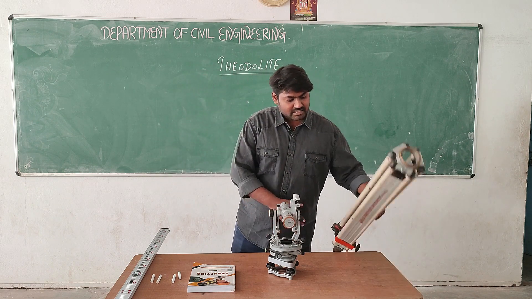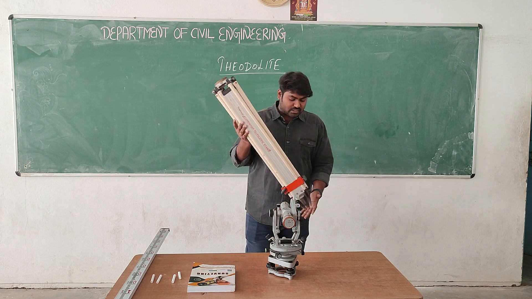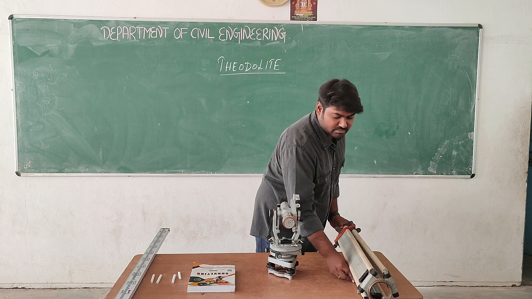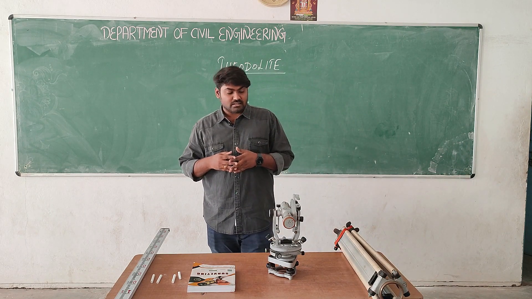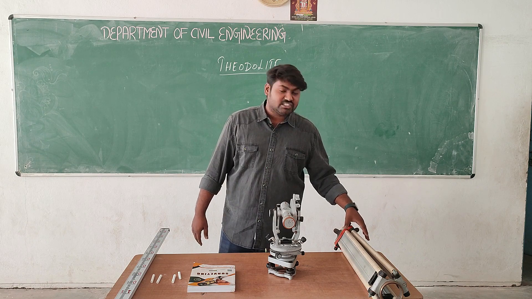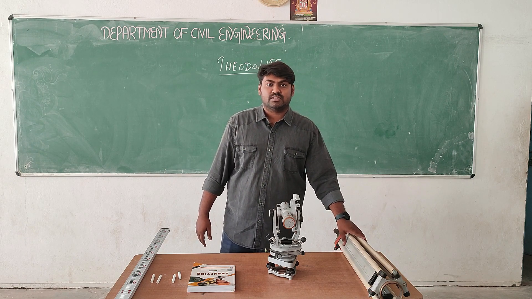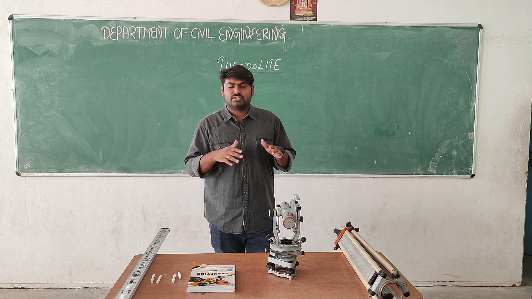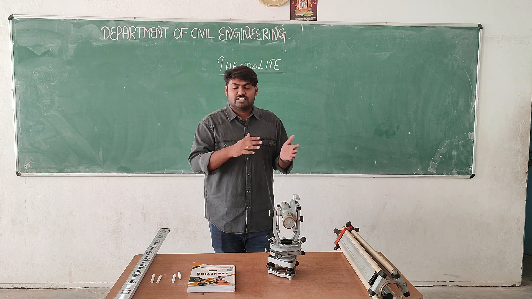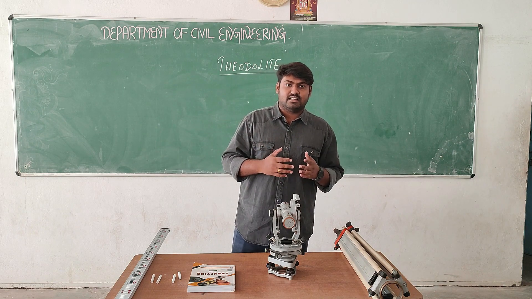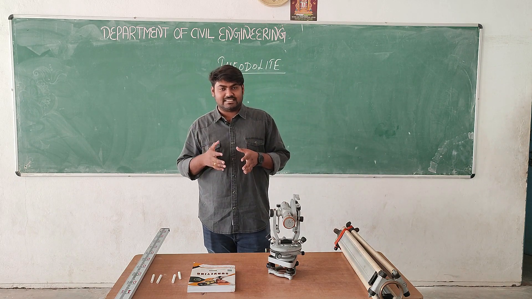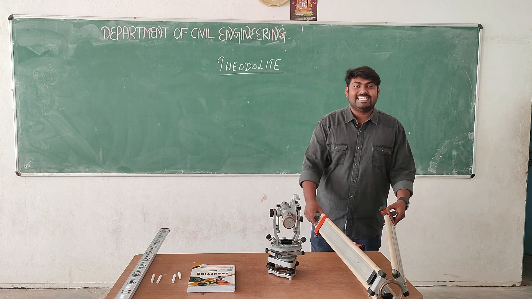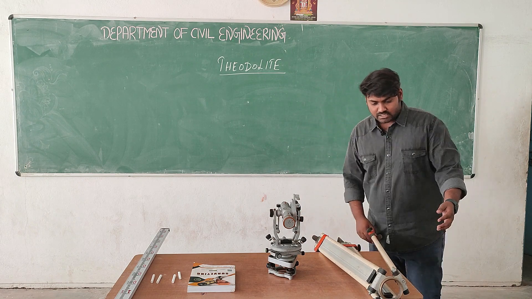This is the tripod. Mainly in our civil engineering field, the instruments we are using on the ground — we have to know the purpose of the tripod, which is to hold the instrument. On our earth's surface, there is not an even surface; some cases we have undulations, some ups and downs. So we hold the instrument wherever the placement is necessary, and in that location we use the tripod. The tripod has three legs.